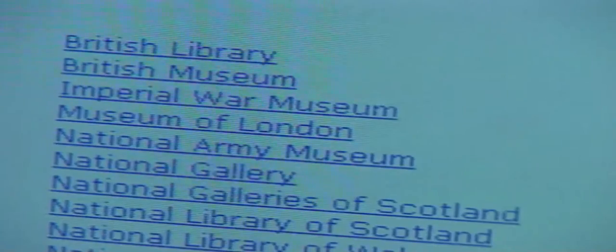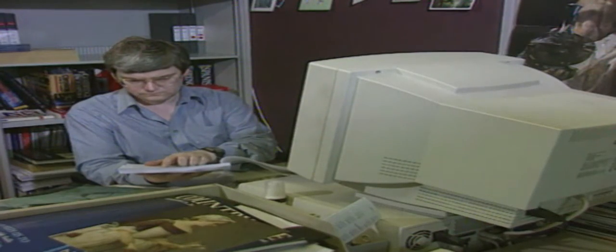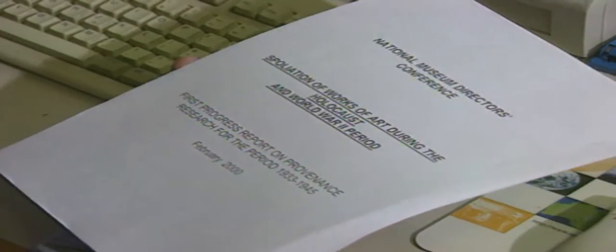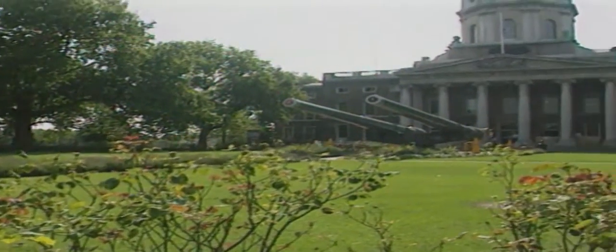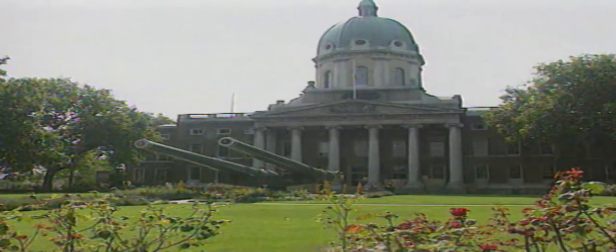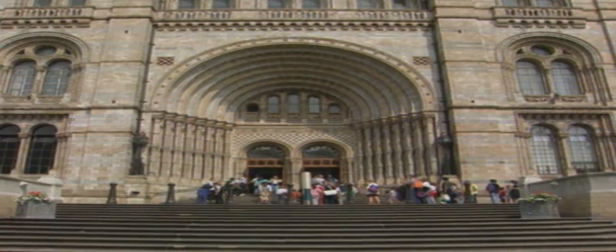Britain is using the internet for a worldwide appeal for information to fill in the gaps in the provenance of works of art which could possibly have been looted by the Nazis during the Holocaust. A weighty volume from Britain's Galleries and Museums Commission reports the research undertaken by 23 institutions over the last year, to establish where artworks came from during the period between 1933 and 1945. Three institutions — the Imperial War Museum, the National Library of Wales, and the Natural History Museum — have completed their research and established beyond doubt that no works in their collections are of doubtful provenance. Ten institutions, among them the Victoria and Albert Museum, the Tate, the National and Portrait Galleries, and the British Museum, have published lists of works where provenance is incomplete.